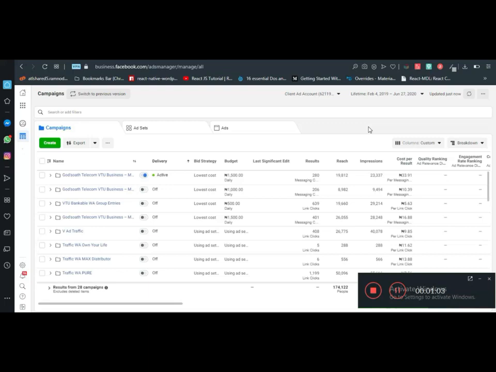And why does this work? I'm going to give you a clue on why this works. Custom audiences work a lot because when you're advertising on Facebook, you are reaching out to a very new set of people who don't know you at all from anywhere. Okay, your people are just passing by, and all of a sudden you bump into them, you stop them, hey, buy my products, buy my service. They don't know you, so it's going to take a while for them to build that trust in you to actually purchase your product or service.